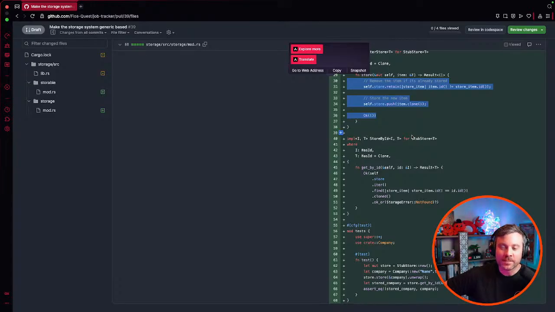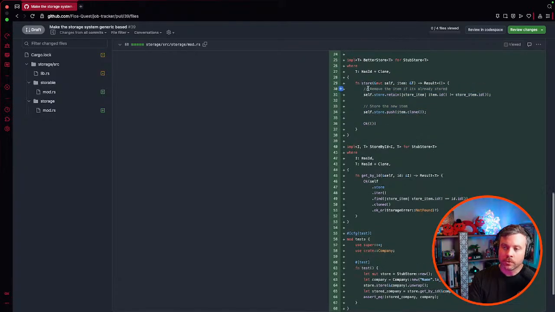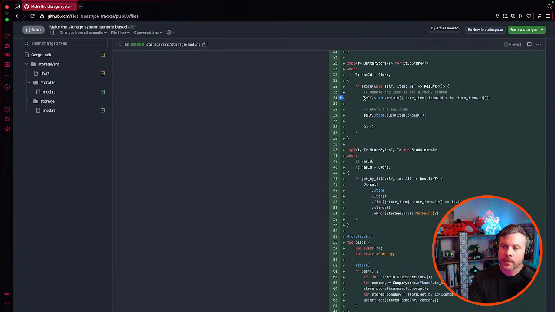Let me go through step by step. Rather than having a create and update, I decided that if it's got the same ID, if something's already in there, then you are replacing it. So just having a single store is fine. The way that it works on the stub store in my little proof of concept is that I use retain and just retain everything that doesn't have the ID of the item you're currently giving it, and then I put that item on the end.